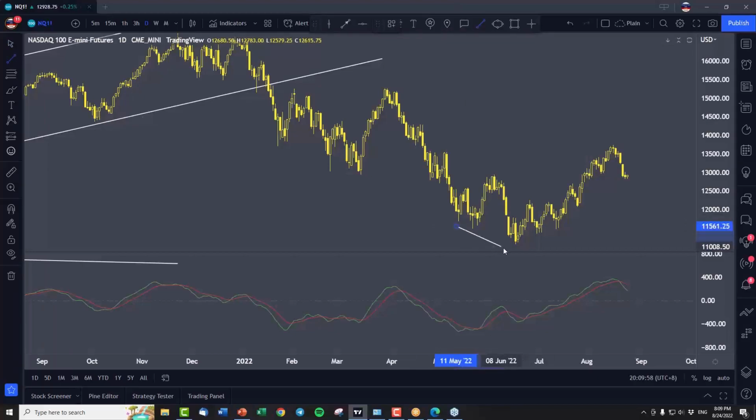On the flip side, the divergence is this. When the price, the trough is at lower trough, okay, and if the indicator, that means you also have to use the trough as well, is a higher low. Now this represents that this bear that's divergent, or this downtrend that's divergent. In a downtrend, whenever it's a divergent, it means this. It means that this bear market, daily bear market, is losing some momentum. It may rebound.